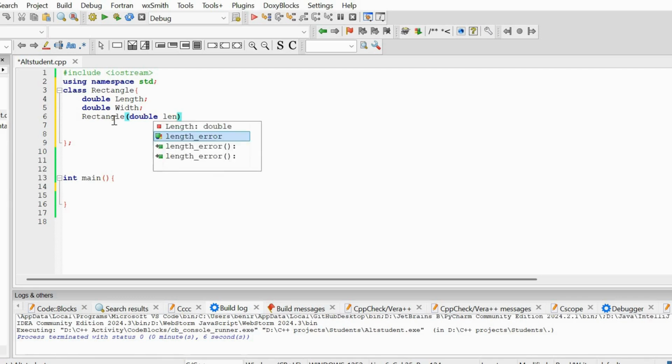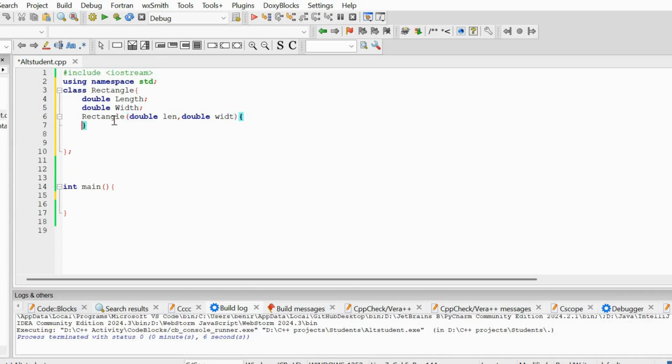Let me name these parameters len, and then this one, actually let me just name it to be the short form. So these variables here are the short form of these ones, but you could have named them anything.